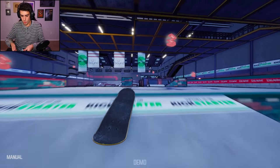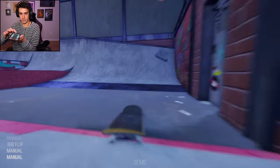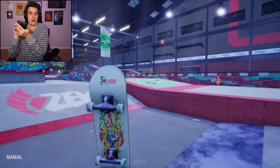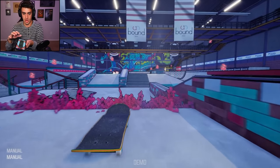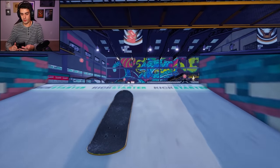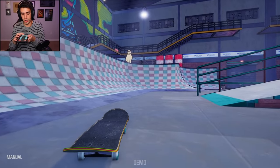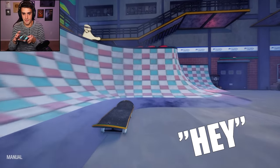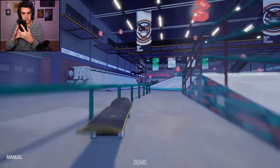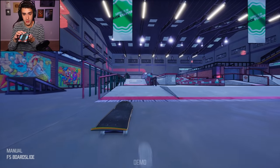I'm going to do a double kickflip. I caught it upside down — that was amazing. I'm manualing, I don't know why I'm manualing. Three flip — it's a fakie. I don't know what I'm doing. I don't recommend doing this with an iPhone 12. This might be the ultimate way to break your phone. Forward flip — I caught it. It's so weird because I'm flipping my phone while looking at the computer. I'm going to do a heel flip to fakie. That guy just talked to me — that was steezy. I'm trying this board slide again — oh my gosh, that was incredible. Three flip — the tallest three flip of all time.